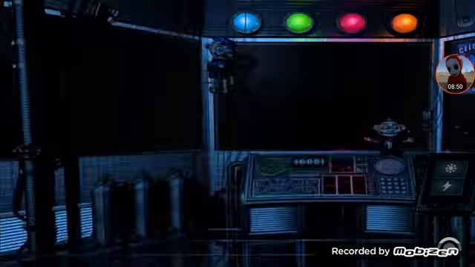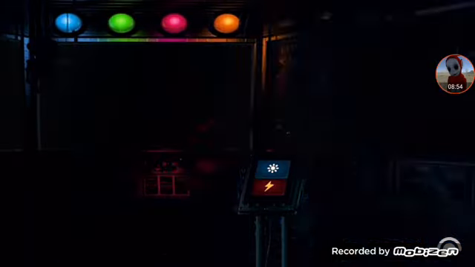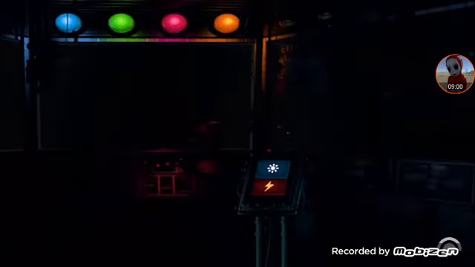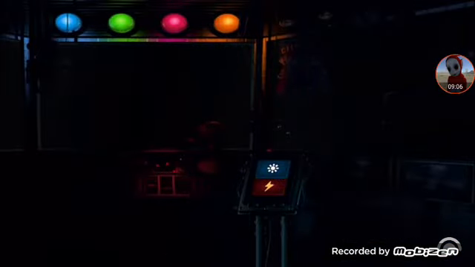Circus Baby had a busy day today. Let's check the light. And she's in proper working order. Oh, Circus Baby, we aren't here to play hide and seek. Let's encourage Baby to come out of hiding with a controlled shock. What? Let's try another controlled shock.